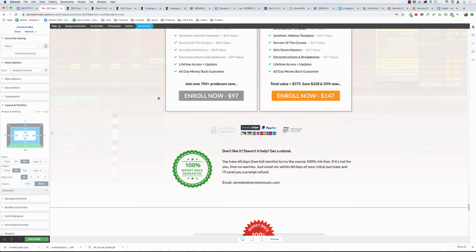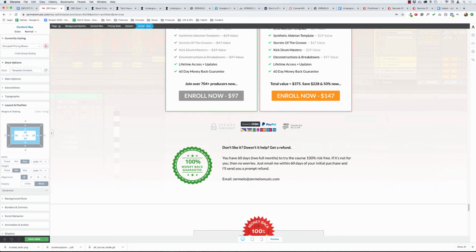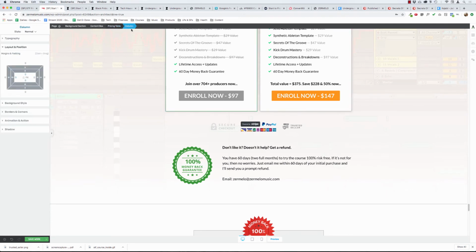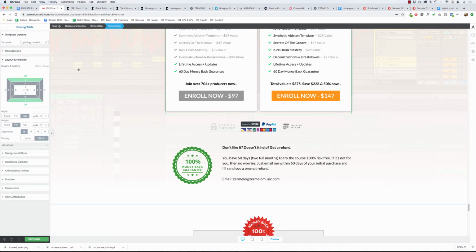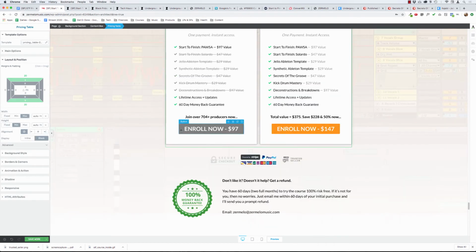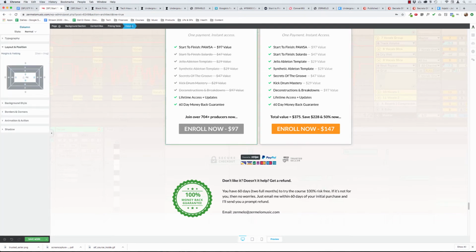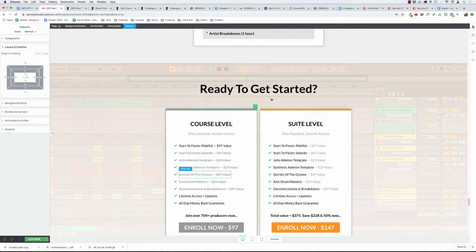Get rid of that as well. It's 20 below the content box. What about the column? Pricing table itself. Okay, this little gap is coming from somewhere. Where is it coming from? Column. So if we have a column, we should have a columns.